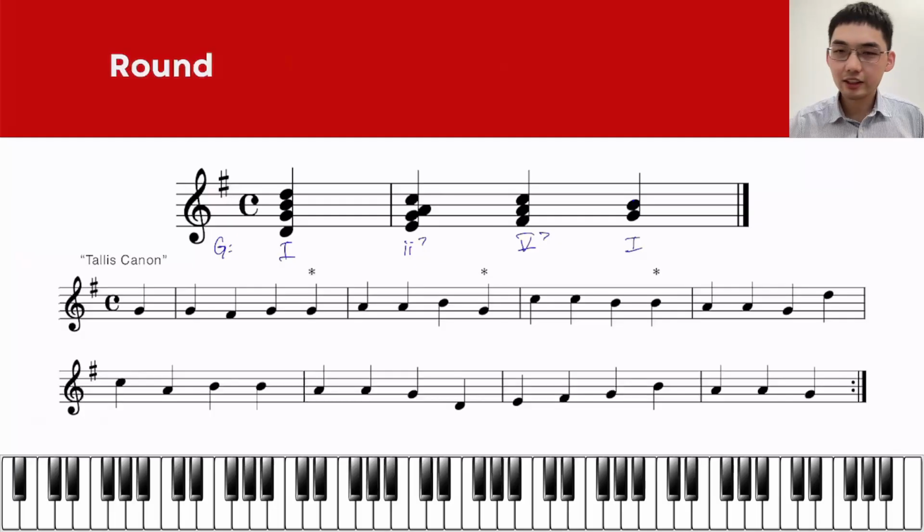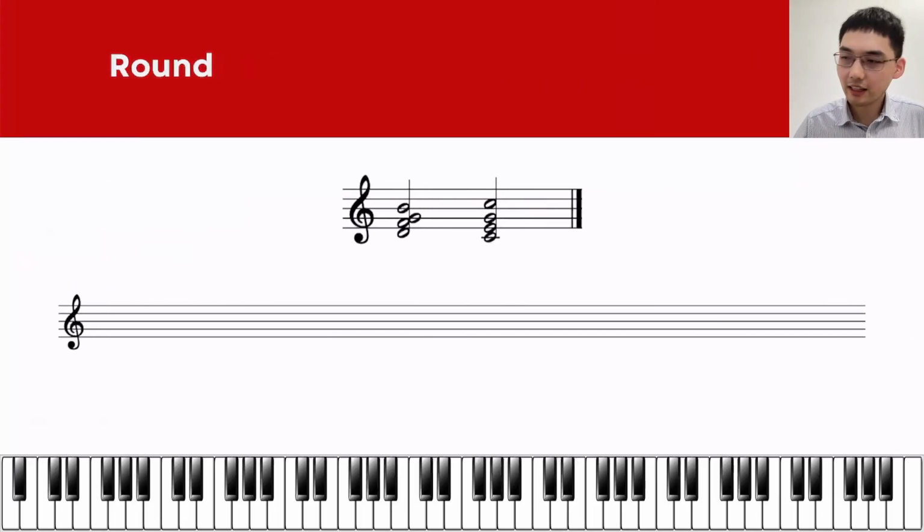Okay, so we can use that idea to create our own canon, our own round, and let's use a simple 5/1 or 5/7/1 in the key of C. So let's use this as our generating progression. And I'm just going to start with maybe 2 bars. Let's say I start with G and then go to C. And then maybe for my second round, I do D and E. Oh, I should say the second path.